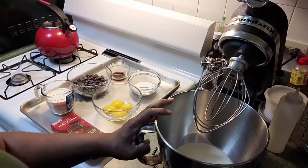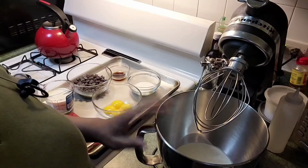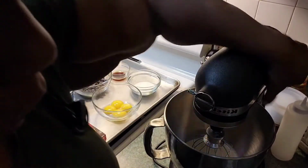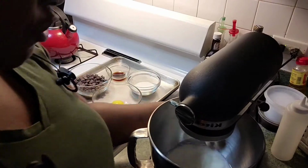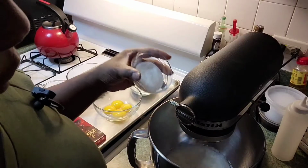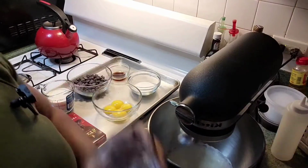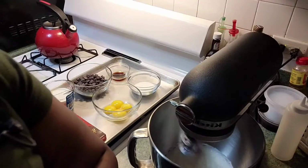I make the heavy cream first. I make the whipped cream first. I have 1 cup of heavy cream and I'm going to put it on high speed, right, with the whisk attachment, and I'm going to pour two tablespoons of white sugar. So I'm doing this first. And then I'm gonna stick it in a refrigerator.